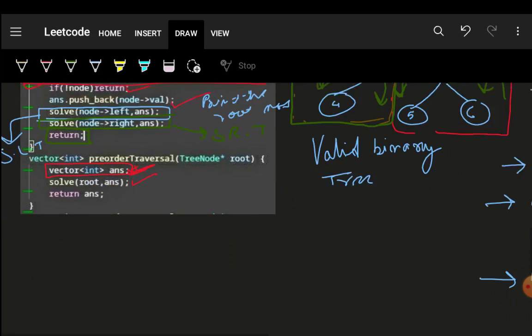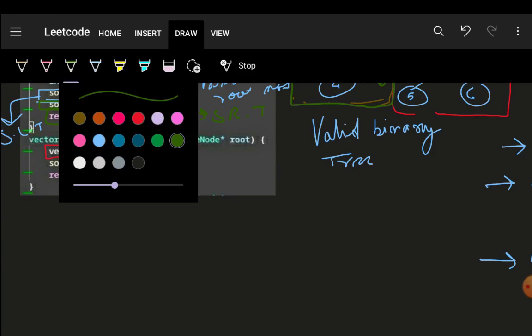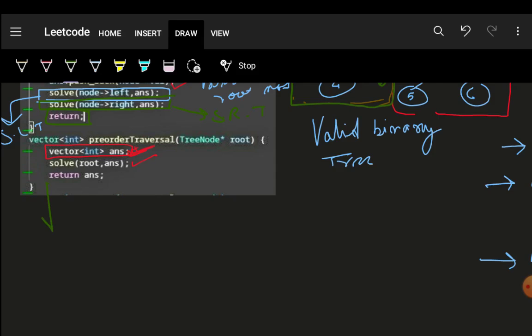Now let's quickly discuss the time complexity and the space complexity of the solution. The time complexity is going to be O(n). Why? Because we are visiting each node once.